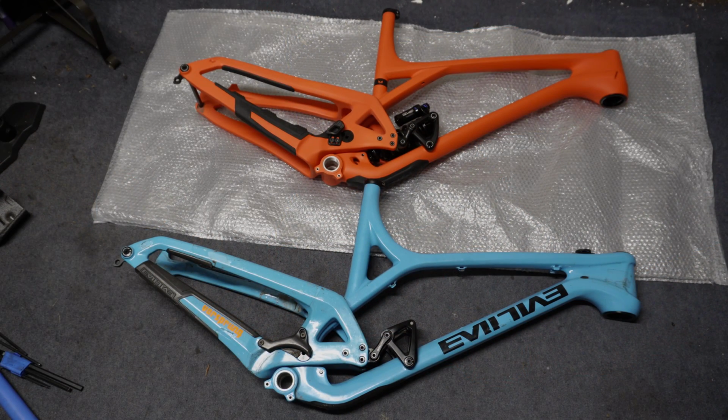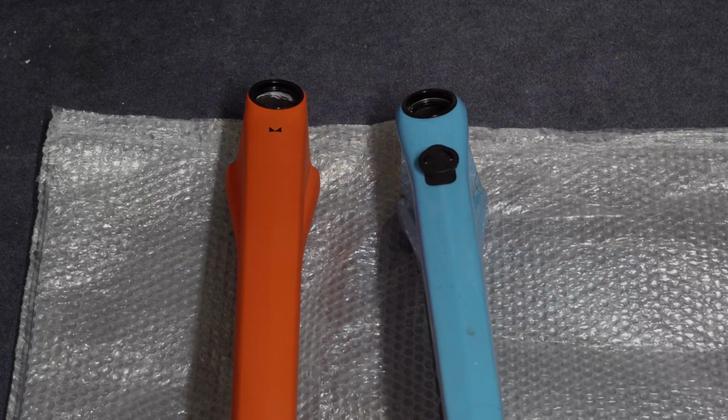Here's a look at the frame in comparison with the original version of the Reckoning. So what they've done is the usual enduro treatment of longer, lower, slacker. They've increased the reach on the top tube, they've slackened the head angle, and they've steepened the seat angle, as well as changing from the boost to super boost on the rear, so you've got better tyre clearance on the back. They've modified their linkage slightly, so the curve is slightly different, and they've also moved to the trunnion mount shock. Here's a look at the top tube profile.